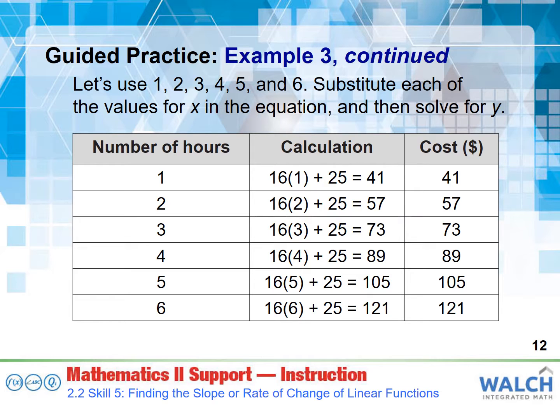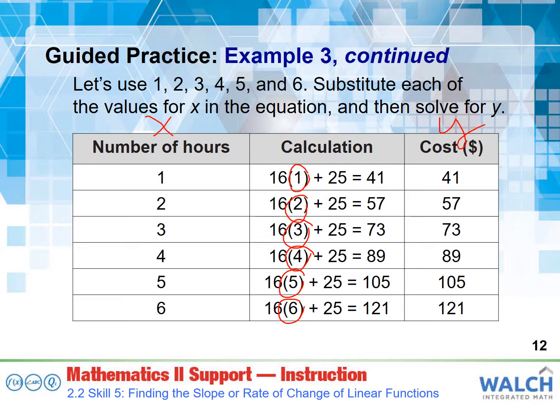So let's plug in some values, some number of hours. Again, we're not going to use negatives for this because you're not going to work a negative hour. So you have to look to your example to see what kinds of numbers would make sense to plug in. In this case, 1, 2, 3, 4, 5, 6. Start simple. Don't pick huge numbers. Okay, so if we plug in 1, number of hours, remember x equals hours and y is the cost. So here's our value of x we're plugging in each time.